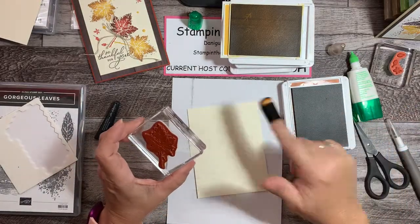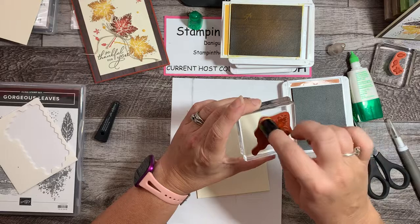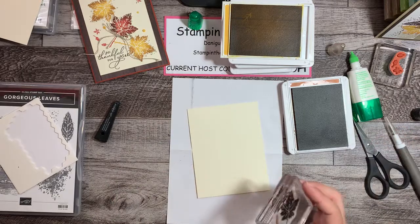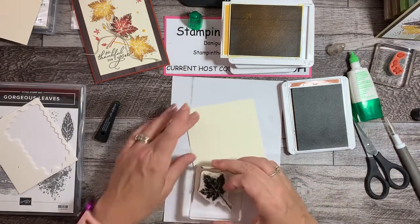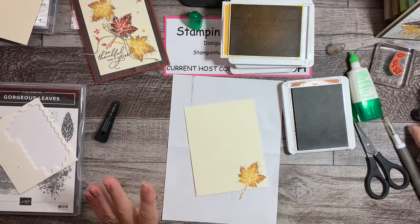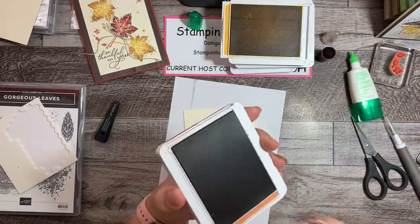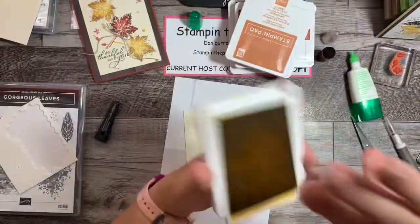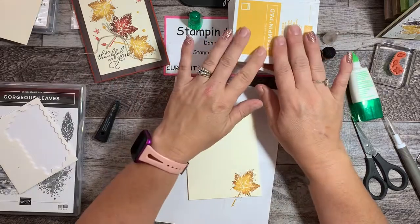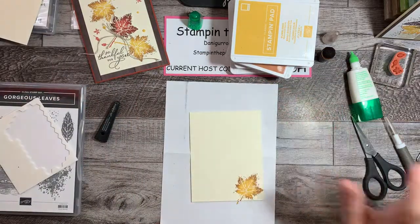Now, as you can see, I've dipped this in early espresso. I'm doing it in cinnamon cider. This one I use for anything that has a brown tint to it. So I have a couple of these that I just keep in the color groups, just because it's not going to hurt anything if I tap it in other colors, if that makes sense. As long as I keep it in the same color ranges, that dauber can be tapped in anything brown, anything with a brown tint to it, versus my yellows and oranges. I don't even know if I would do oranges. I would think my one is all yellows, my other one is like the pinks and reds, so stuff like that, just to give you kind of the idea where I was going.